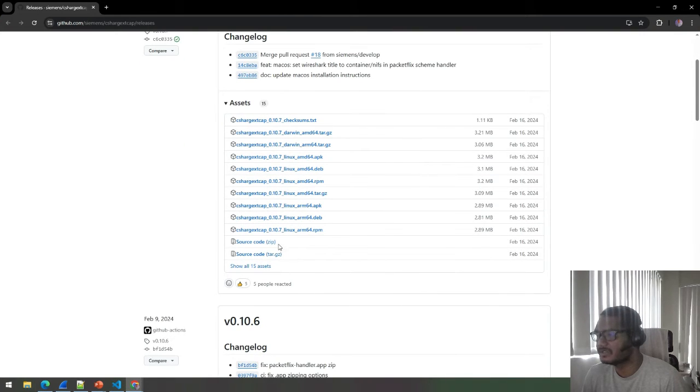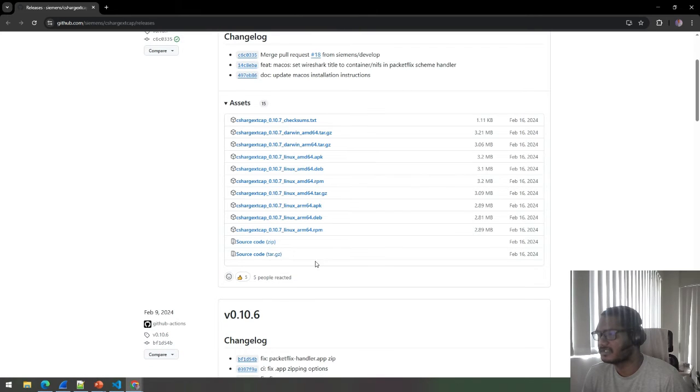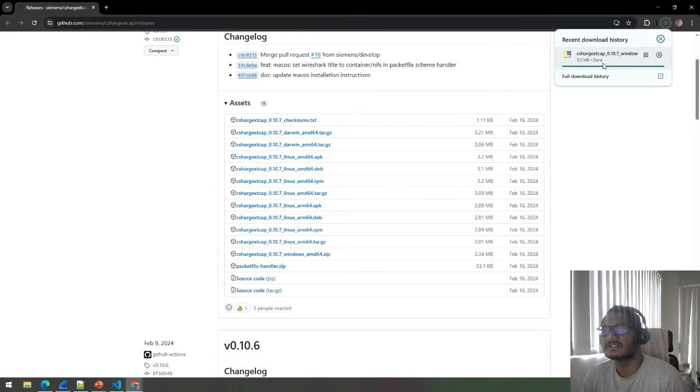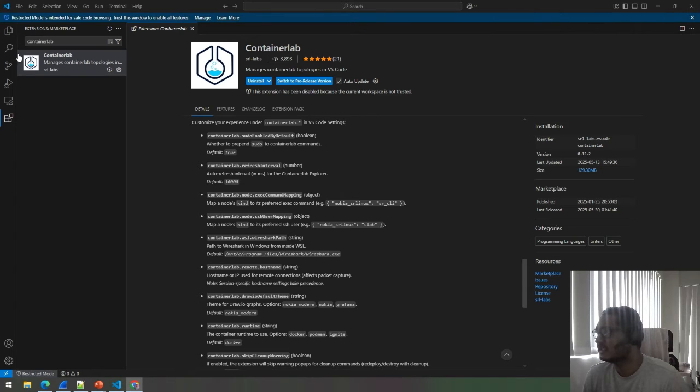If I go there, in this particular page you'll see show all 15 assets. You'll see the Windows one is there, so I'll just click here. It will give you the installation file for Windows. Click on that and then install it.